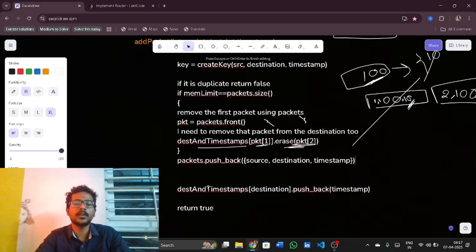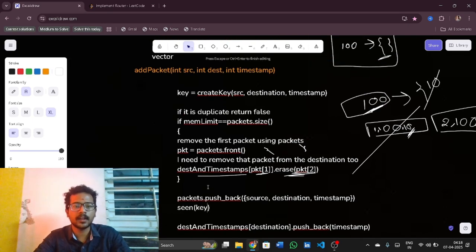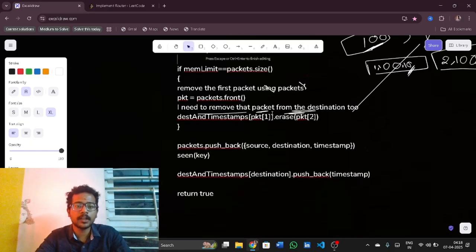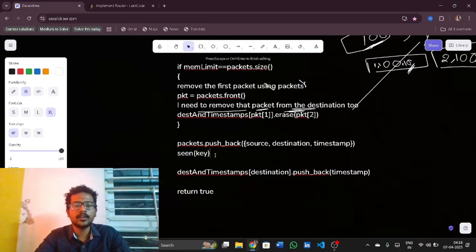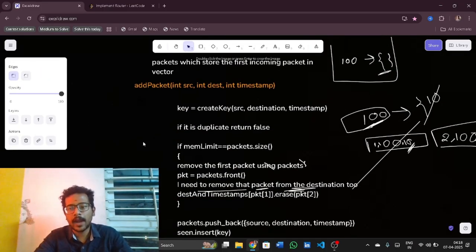And also I need to do another thing, that is I have this scene. The current key is key, so I have created this key at the beginning. If it is a duplicate, I have written false, but if it is not a duplicate, scene dot insert key. That's it. This is how the algorithm for add packet looks like.